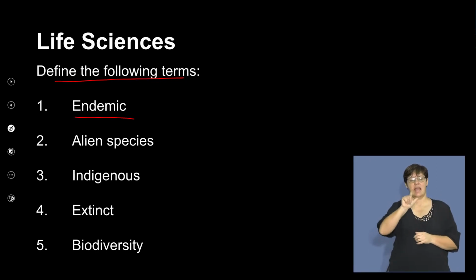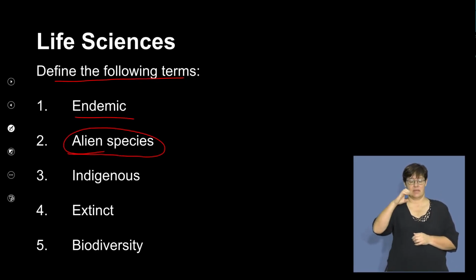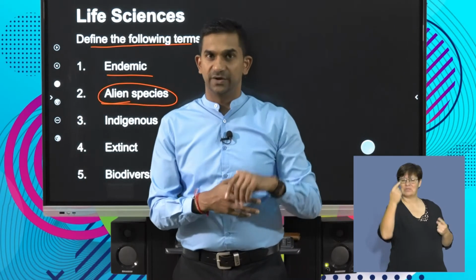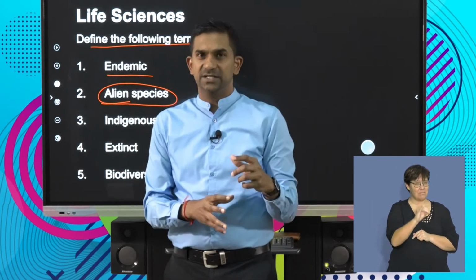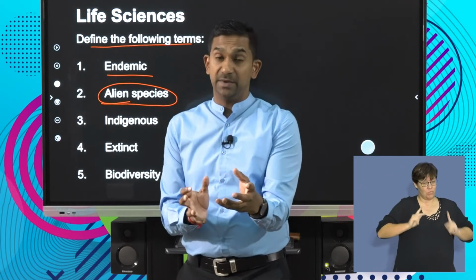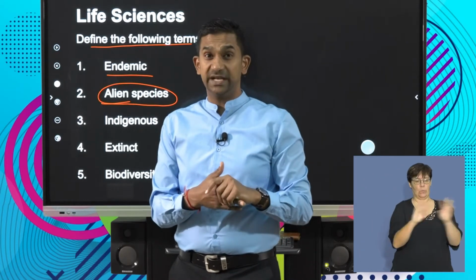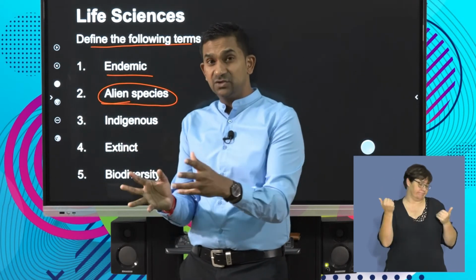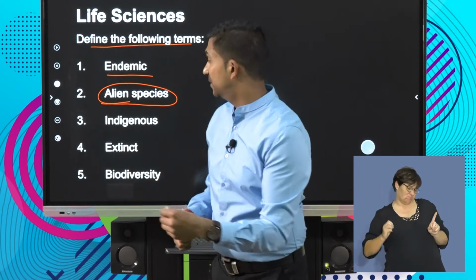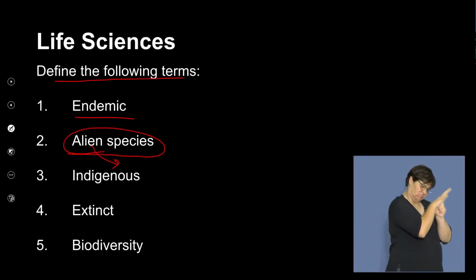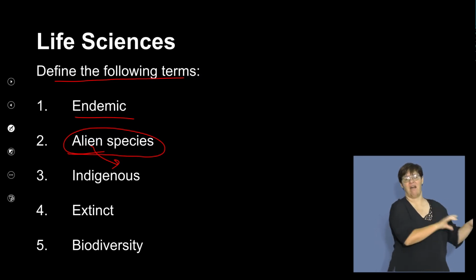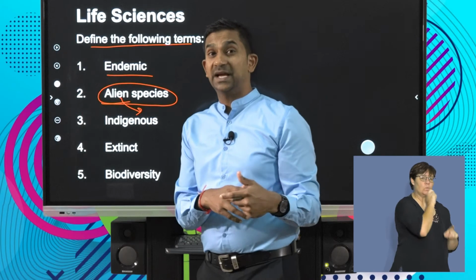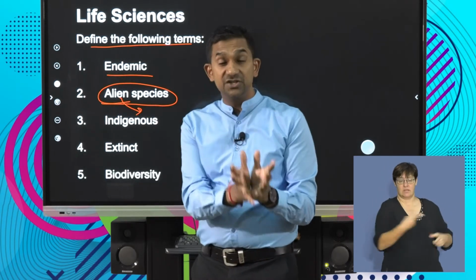The next concept are alien species. And as we know, the concept of alien refers to something that's from another part of the world or extraterrestrial. When we look at species that are alien, these are species of plants or animals that are brought in either by man or naturally into an area, not by choice, but carried into that area. And they inhabit that area, affecting the natural plants that live in that area. So we talk about your alien plants being invasive, in the sense they now use more of the resources and they affect the plants that live naturally in that area.